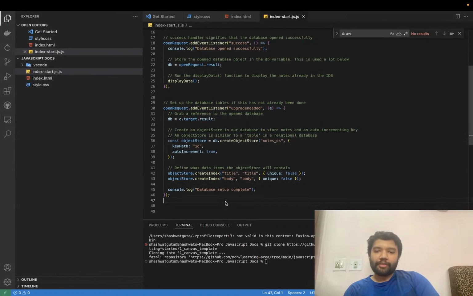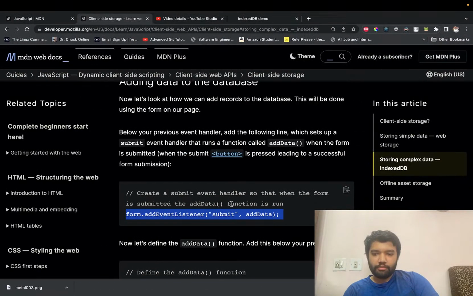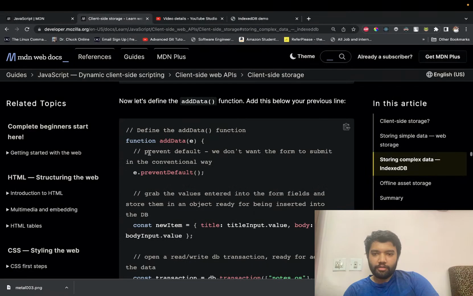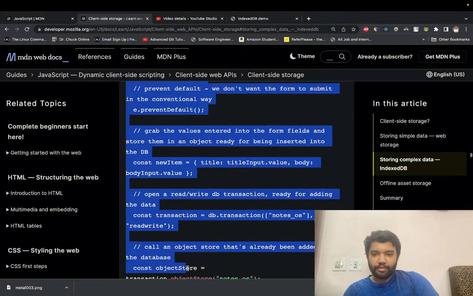And on submit we add data. It's actually very understandable code, so we define the function add data.